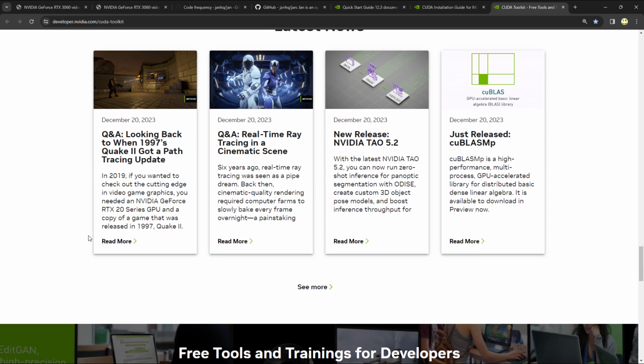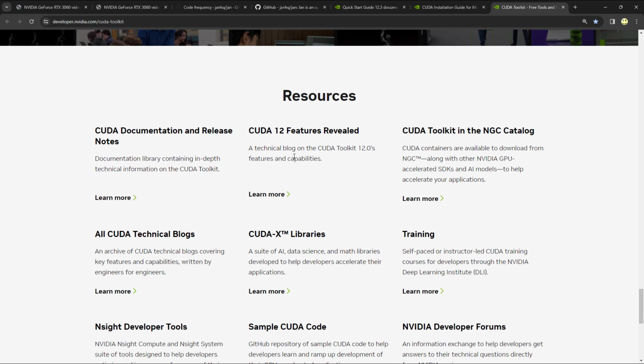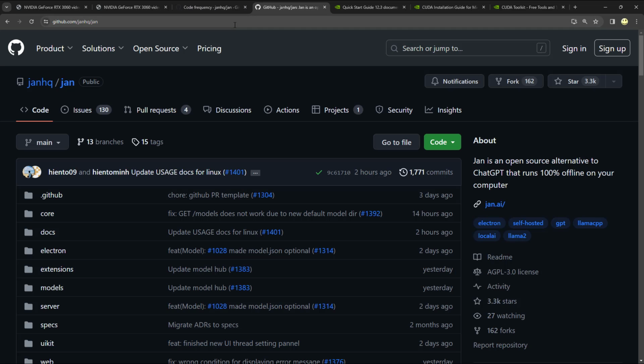And they have some latest news there. And this is on the developer.nvidia.com website /CUDA Toolkit. I will include links to some of these pages that I've been talking about in the video description so that you can easily access them.